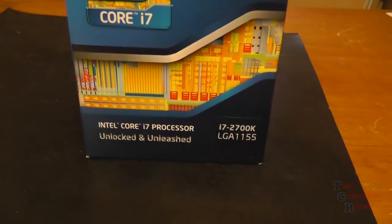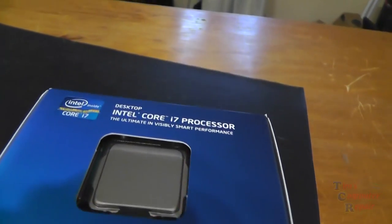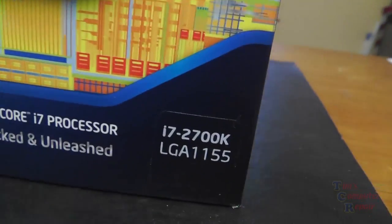Next up is the i7-2700K processor. Now, I chose this for its overclockability, and I also have purchased a cooler that's going to support overclocking, a heatsink. So we'll get to that here in a second. But that's the processor we're going with.